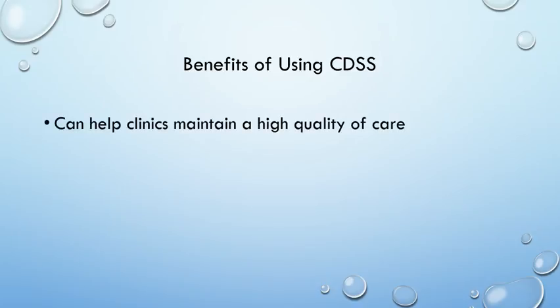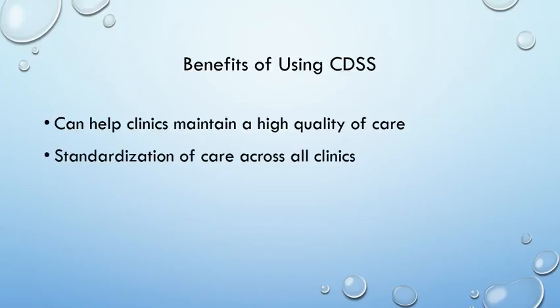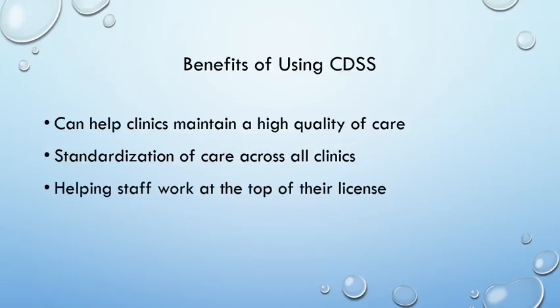We can help clinics maintain a high quality of care. In this way we can be proactive about the patient's health. We're not just treating the symptom, but treating the whole patient. CDSS alerts can also standardize the care across all clinics, so the patient will receive the same care regardless of which clinic they visit. We can also help staff work at the top of their license. In this way, the CDSS alert tabs are the tools to help you know what work needs to be done.